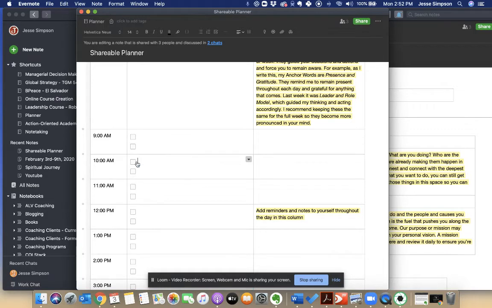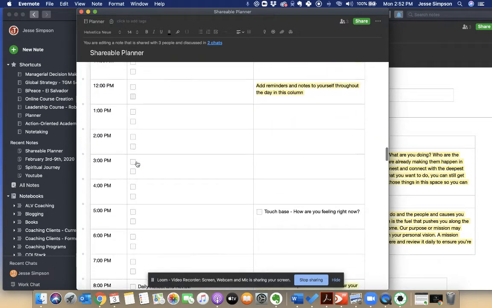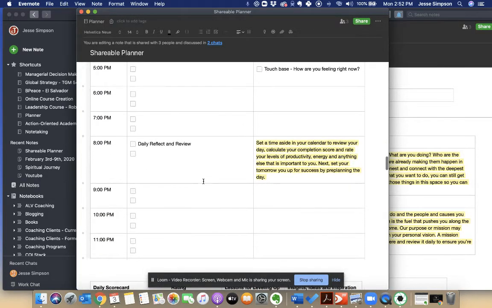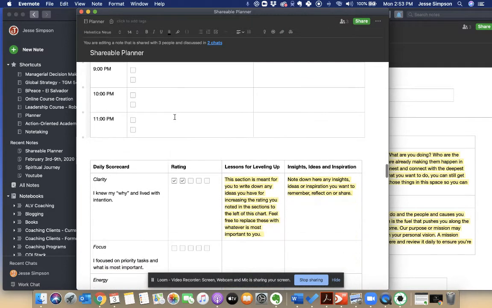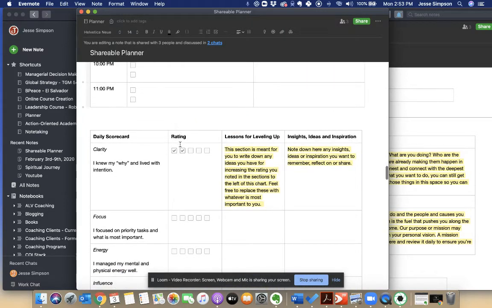So that's that. Moving down, daily reflect and review. Schedule this stuff in, guys. It's super important that as you're creating this thing, you're reflecting on it, you're reviewing to make sure it's moving forward in a way that is most conducive to your growth, your progress, your business, whatever it is you're trying to create or build. Make sure it's conducive to that. All right. So I do mine at 8 o'clock every day, and I adjust it sometimes if something comes up.